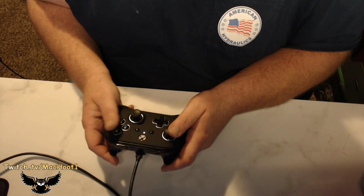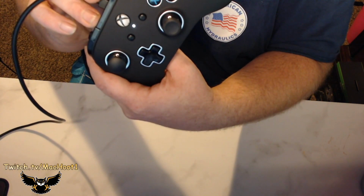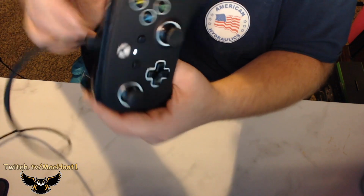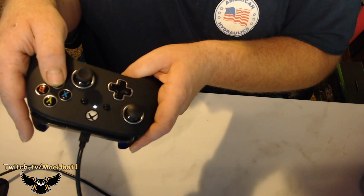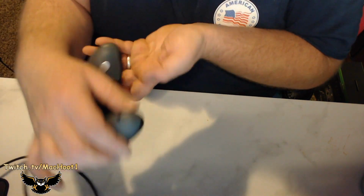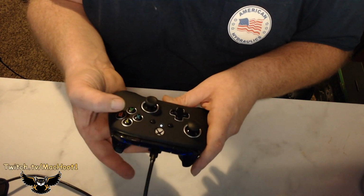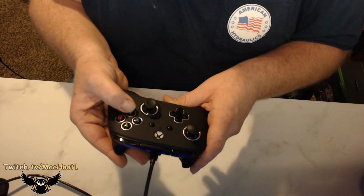So now if you're playing Call of Duty, like I'm going to show you here in a little bit, instead of pushing down on the left thumbstick to sprint, now all I do is click a paddle. There's my jump button. I just mapped it to a paddle. I didn't like it. Wrong paddle. My fault. So, no problem.